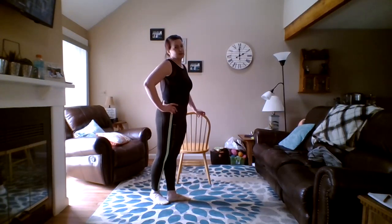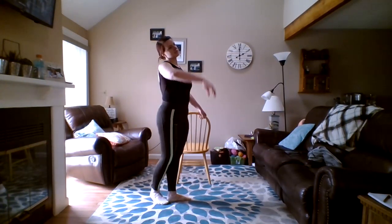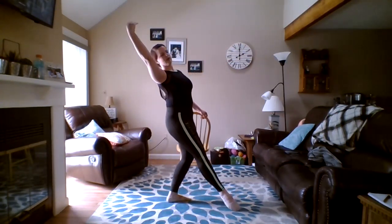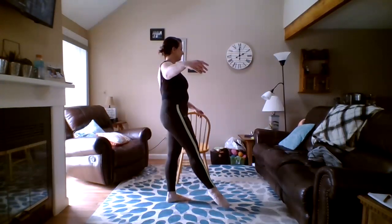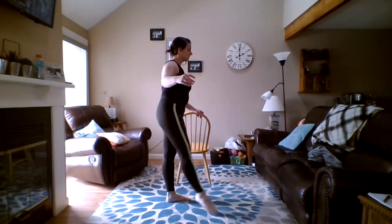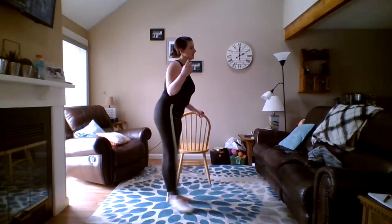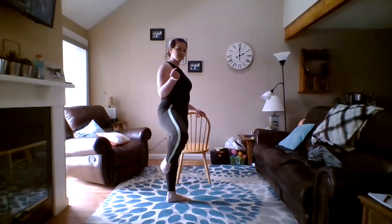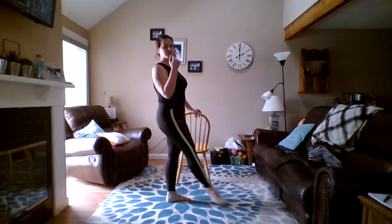to the back. It's tricky to remember that when I say repeat it to the back, that means to start, we have to go to the front. 1, 2, 3, pull up, go 5, 6, 7, 8, go 1, 2, 3, 4, 5, 6, 7, 8. Come up to passé. 2, extend to the back, back to passé, extend to the front, drop.